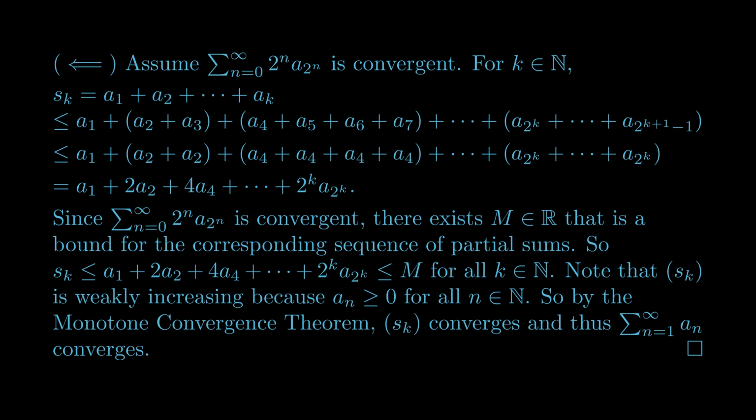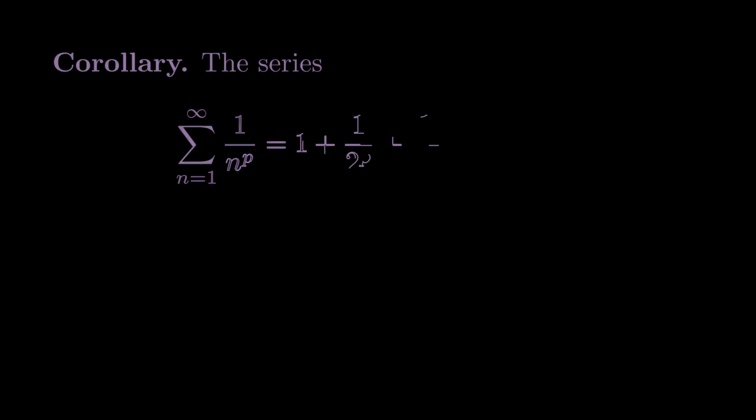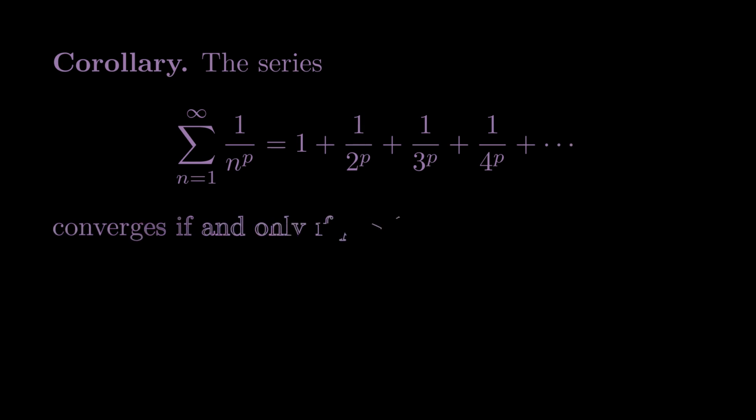One of the first main applications of this Cauchy Condensation Test is to prove that the series n equals 1 to infinity of 1 over n^p converges if and only if p is greater than 1. So the harmonic series we looked at was the p equals 1 case, and that ends up being right on the boundary. That's the largest value of p that still diverges. We also looked at that p equals 2 case, and we demonstrated that it converges. We'll be able to prove this corollary once we establish a few more basic facts about geometric series, which we'll do in the next video.